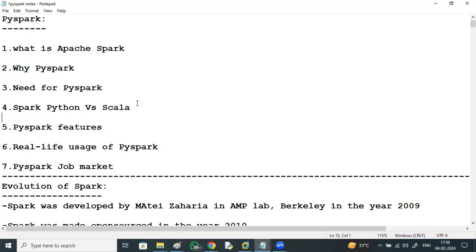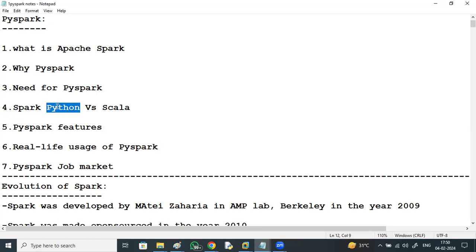If you see the difference between Python and Scala, Python has a bigger community as compared with Scala. It's open source and has a huge community, with 89,300 modules provided by Python.